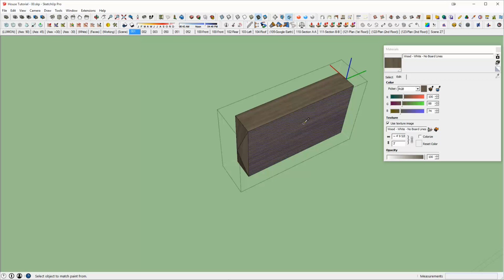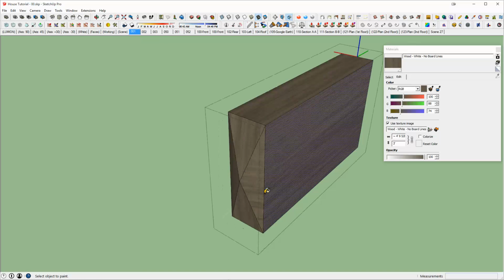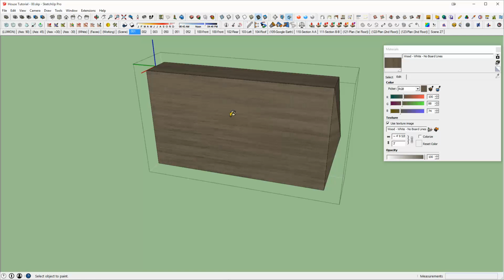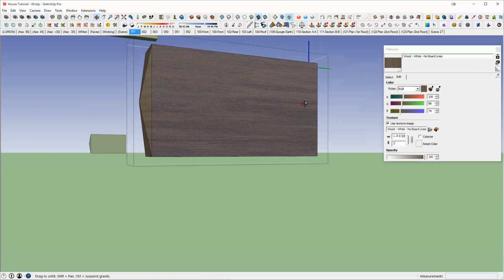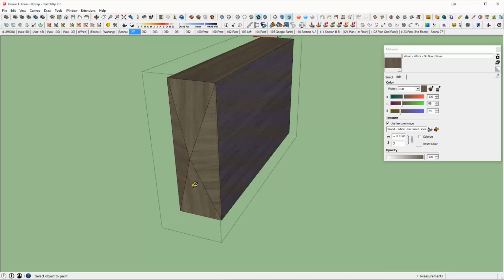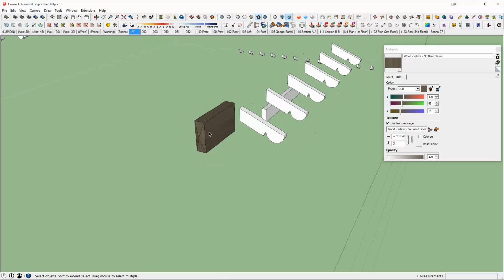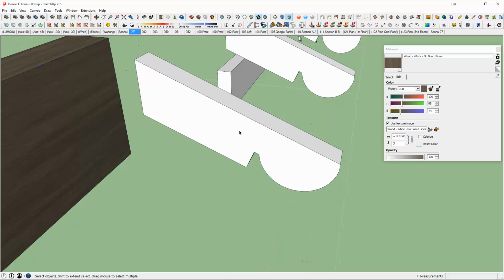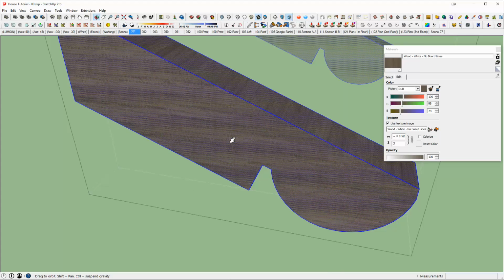I can hit B, and even though I'm already on the material, I really want to use B and use my eyedropper, hitting Alt and selecting this specific attribute so that I can apply it to, say, these pieces, and it quickly applies it and gets an easier way of doing the grain in the proper way. Now, I know this would be more of an end grain texture, and we can come back in and create a whole other texture if we wanted to, but really for our purposes I think that would be fine. And now similarly we can come in here and paint this the same way.